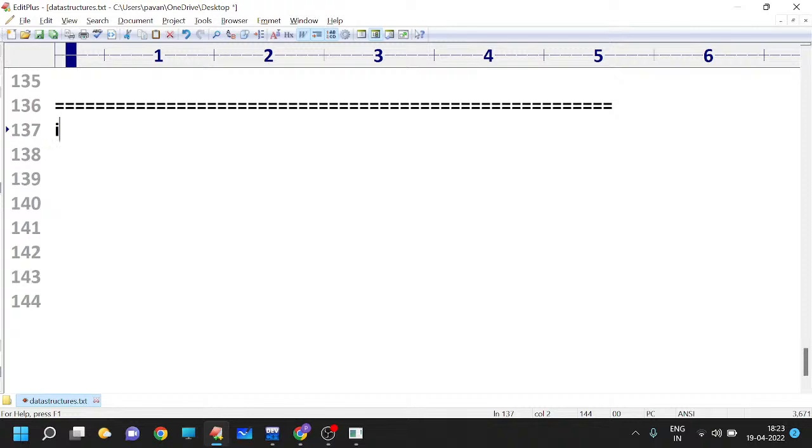Now assume I am going to create one array: int x equals 14, comma 24, comma 30, comma some 45. Sir, this is the way how to create an array. Maybe some people are having some confusion: sir, you didn't specify the size.